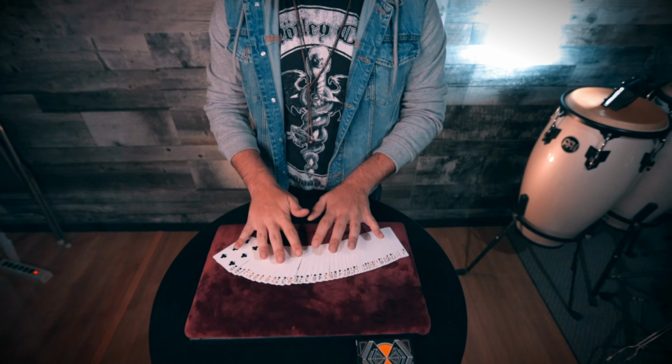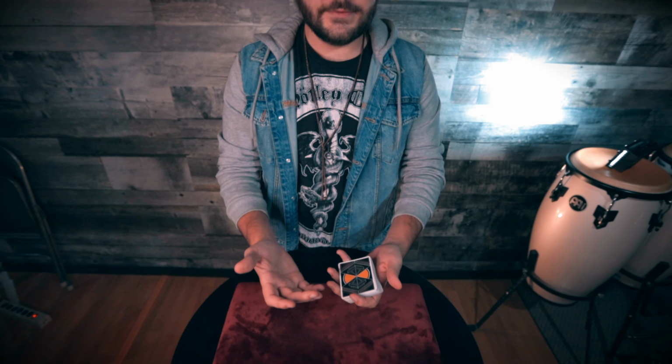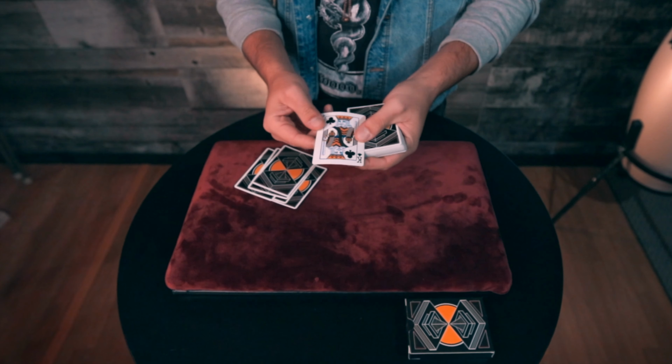Now for the actual performance of it, it's quite easy. As you guys know, I'm using the King of Clubs, so I'm going to go in the deck and find the King of Clubs so that I can force it to the spectator. The force that I use in the performance that you guys saw is the second deal force, and it goes like this. Anywhere the spectator calls stop, let's say they say stop here, I have complete control of the king, but you can do any kind of force you want.